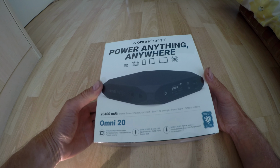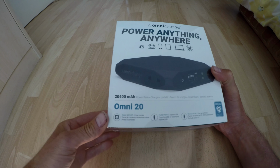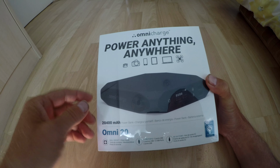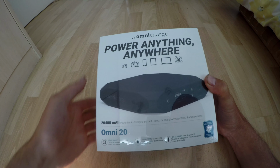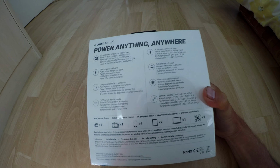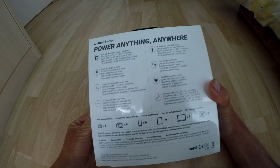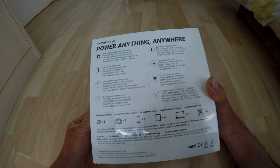But I've got a new product this time. If you want to read what it says, I'd pause it, but I'll give a brief reading of what's on each side. So, power anything anywhere, as you can see, Omni 20. And if you want to read any of the smaller writing, just pause it and have a look. Let's have a look on the back first. I don't know if you're seeing that yet. So hopefully that's clear. It will power a drone apparently two times.